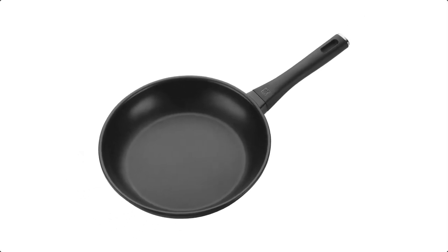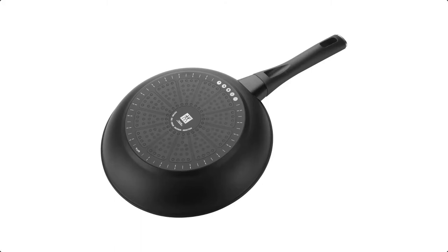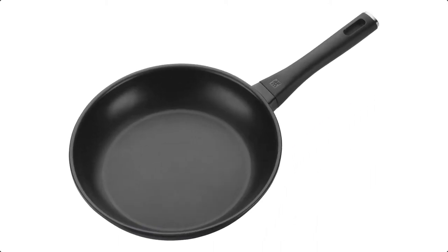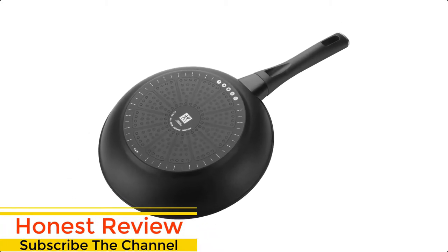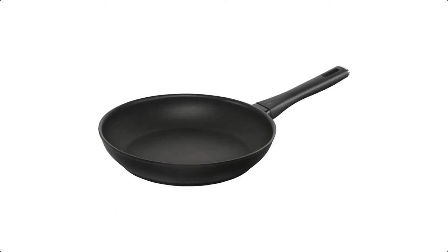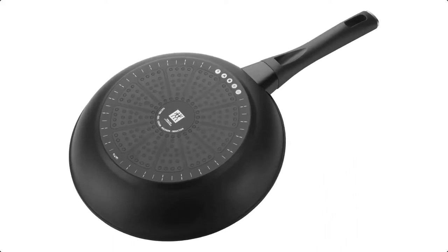The Zwilling Madara Plus is the best non-stick pan we've ever used. No matter how we cooked our eggs — scrambled, sunny side up, over easy — they didn't stick to the pan's surface. In fact, the only reason you'd need oil or butter in this pan is for flavour, something we highly recommend. Since the core is made of forged aluminum, this pan has efficient heat distribution, meaning food cooks evenly and the pan heats up and cools down quickly. The four-layer duraslide non-stick coating is free of PFOA, short for perfluorooctanoic acid, the red-flag material used in Teflon.